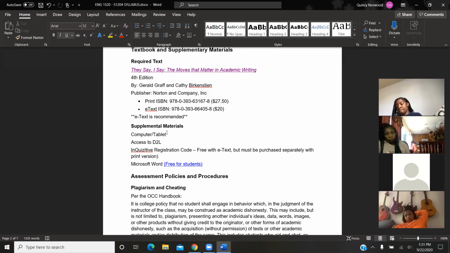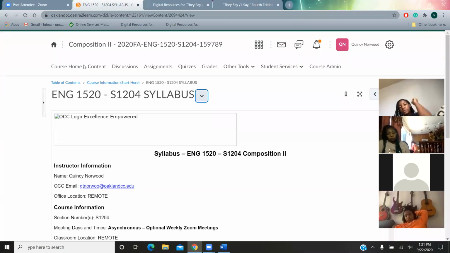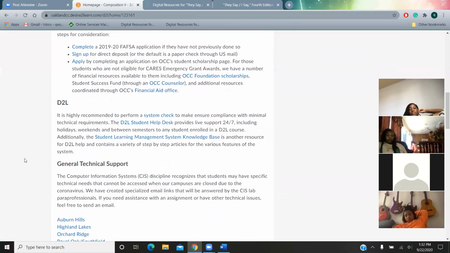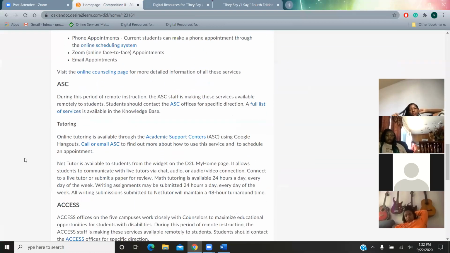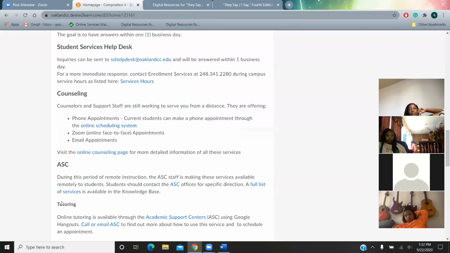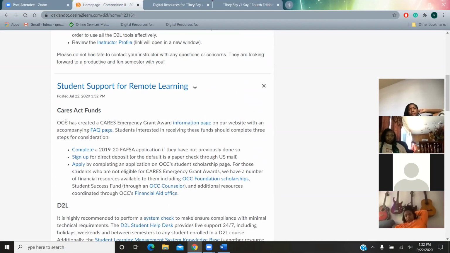So just shoot me an email, or better yet, on our D2L page in the announcements, it's this, where's this CARES Act thing? Oh, here we go. This CARES Act.